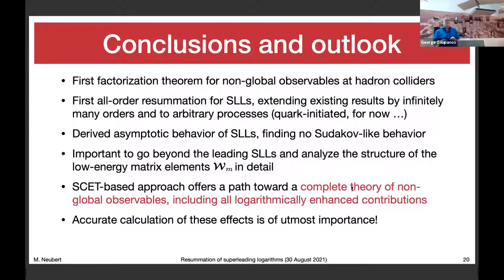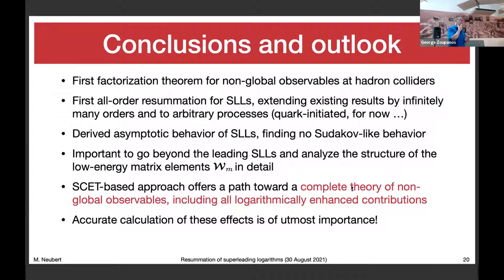The gluon case is 90 pages of algebra on my iPad, and they are still being checked by my collaborators. But we think, instead of three color structures, it will be more like 20 color structures that one finds there. And I cannot tell you what all the functions have in terms of asymptotic behavior, but I think it will be possible to also do this in the gluon case, much more complicated. It's simply because one gets these symmetrized products of generators, which are nasty in the gluon case, right? And so the number of structures is much larger, but I think the generic behavior is probably going to be the same.